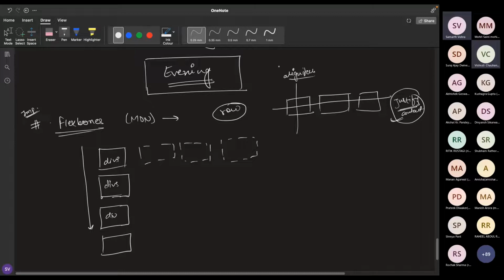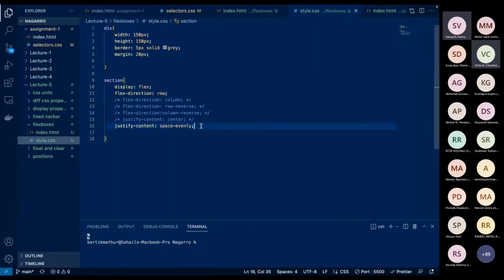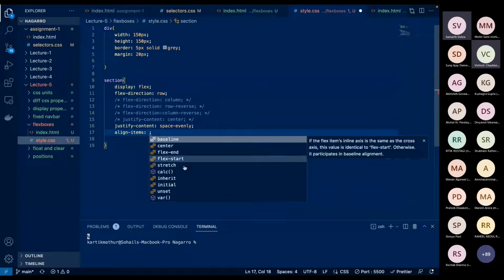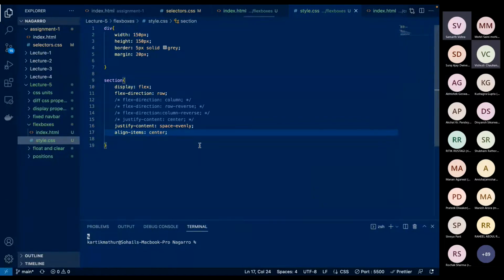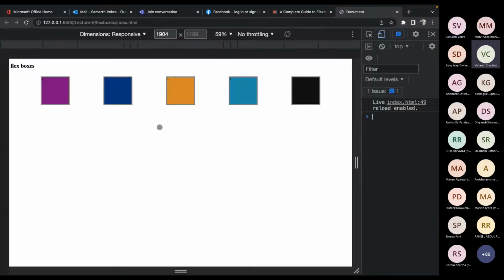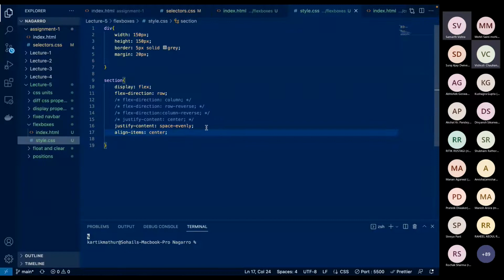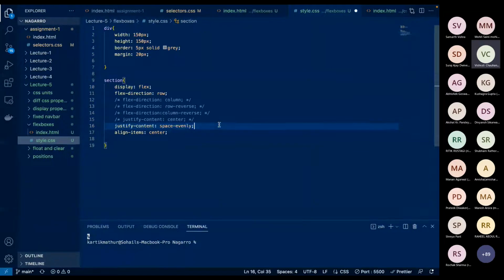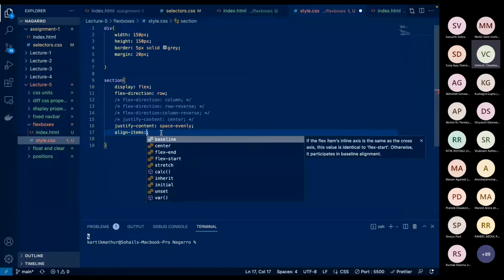Let's do that also. In the case of row, let's say I'm trying to align my items towards the center. Let's see what happens. Align item center, if I'm giving it some specify content.